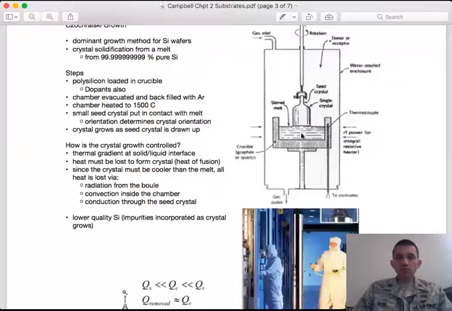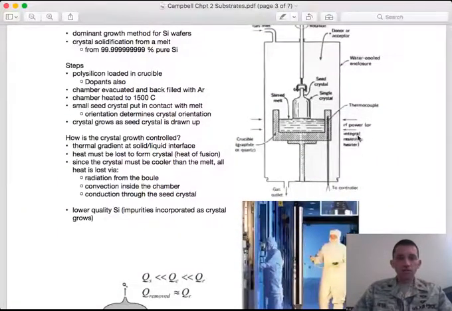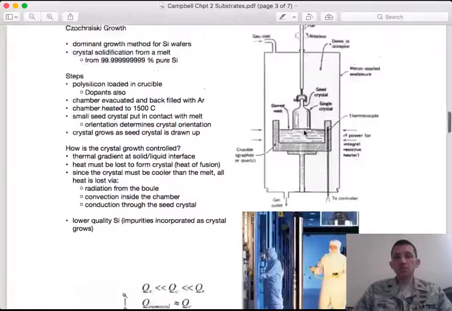And so that means you have a thermal gradient that is acting to conduct heat through the crystal boule, and that is one of the main ways that heat is lost in this scenario, which it must be lost because remember the thermal energy of a molten material is much higher than a solid material, and as it makes that transition, right, that difference in energy is given up. That's the heat of fusion. So not only do I have a thermal gradient, but as I'm solidifying, I am releasing heat that then must be transferred through the material. And so there's a lot of heat that is being given up.